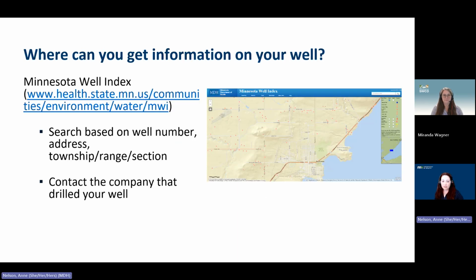And again, where can you get information on your well? We talked about that well ID tag that should have a little code on there, an ID number for your well. If you don't have that, you can try to find some more information on the Minnesota Well Index. It is an interactive map. You can go on this website, scroll in, scroll out, try to find your address, and there may be some information on there about your well, how deep it was, when it was constructed, by whom, some of those types of things. This was really for wells established after 1974. And then again, it took us a little while to get in the groove of things and reporting. So if you don't find your information on there, you can always contact a licensed well contractor and they can help you out with some of that stuff.